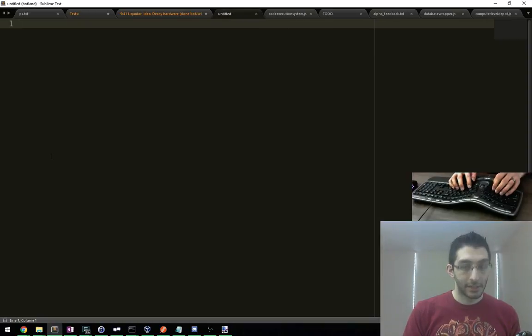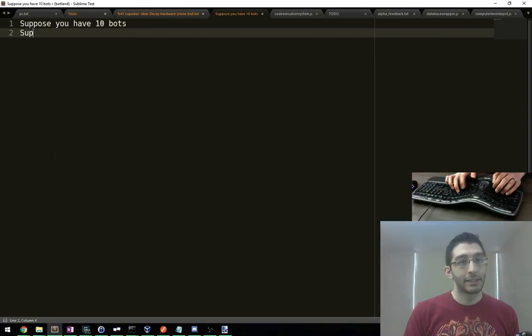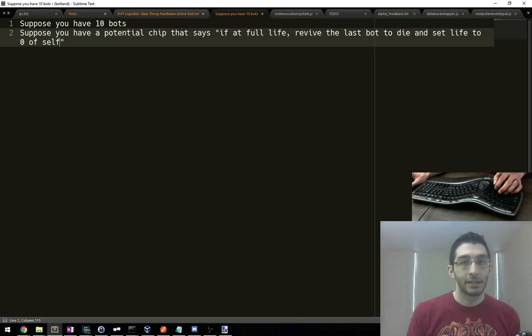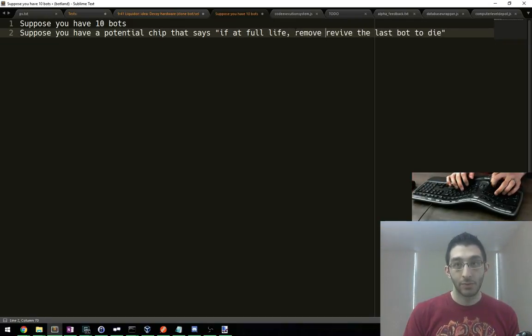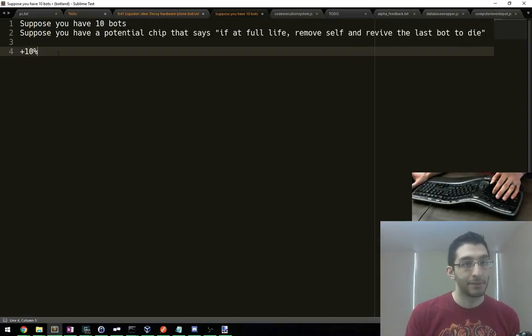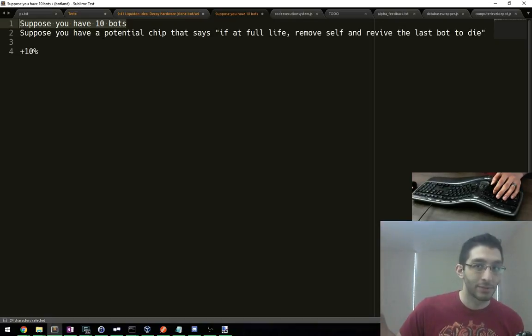One of the things to consider is this. So suppose you have 10 bots, and suppose you have a potential chip that says, if at full life, revive the last bot to die and set life to 0 of self. So basically, I guess I'll say it this way. Remove self and revive the last bot to die. So here's what you're saying. You're saying I have 10 bots. As soon as one of them dies, I will still have 10 bots. Is that better than just giving all of your bots a plus 10% buff? No, probably not, because now you have 11 bots at once as opposed to 10 bots plus 1 in reserve.